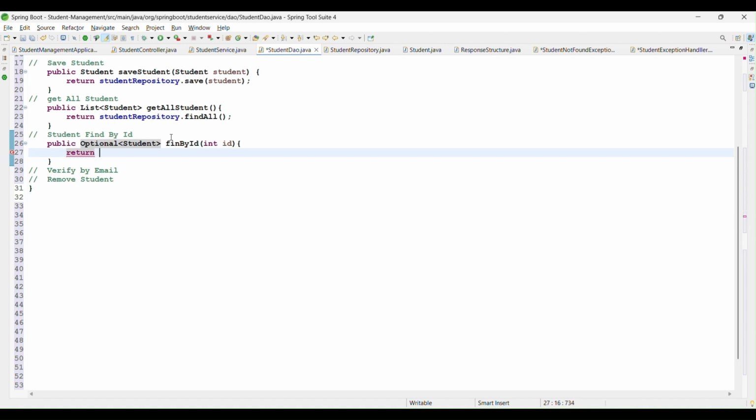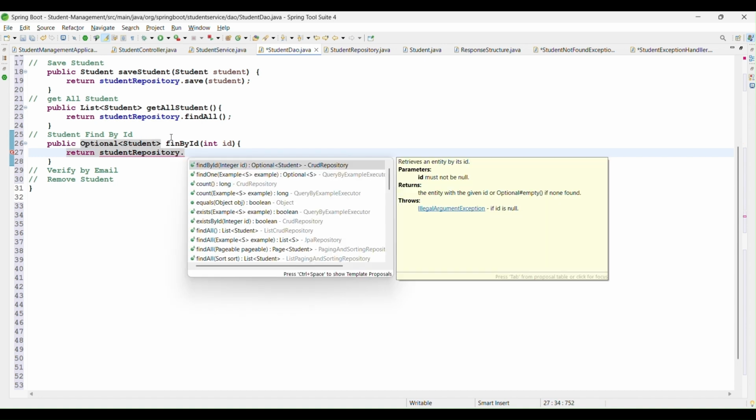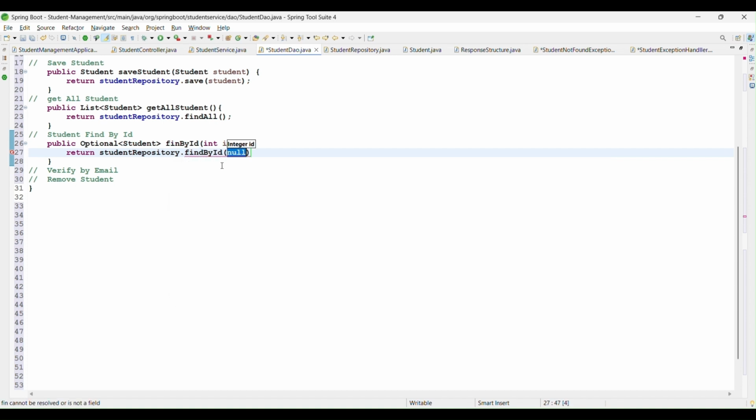Return student repository dot find by ID. See, this is already present here, so just write it and make it as an ID.